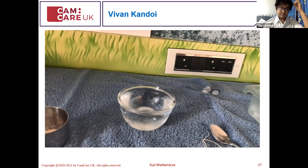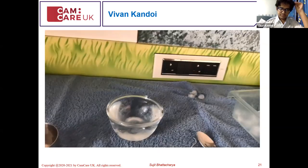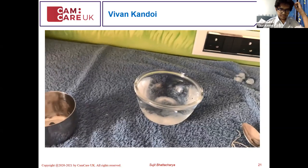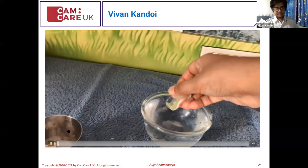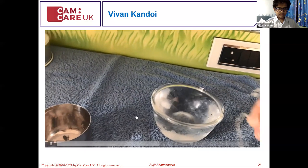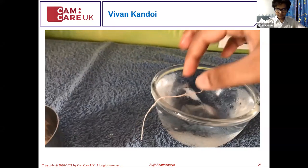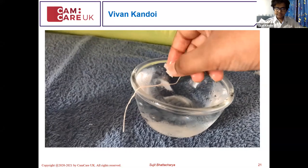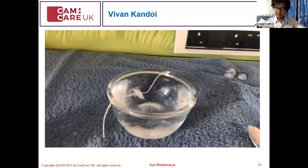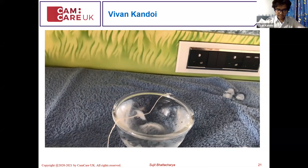Okay, so in my next experiment, I'm going to have a bowl full of water, some salt, a string, and a block of ice. I'm going to put the ice cube in the water and put a string over it. I'm going to pour some salt over that region so that the string attaches to the cube. I'm going to leave it for some time, and what I'll notice is that it will be attached.